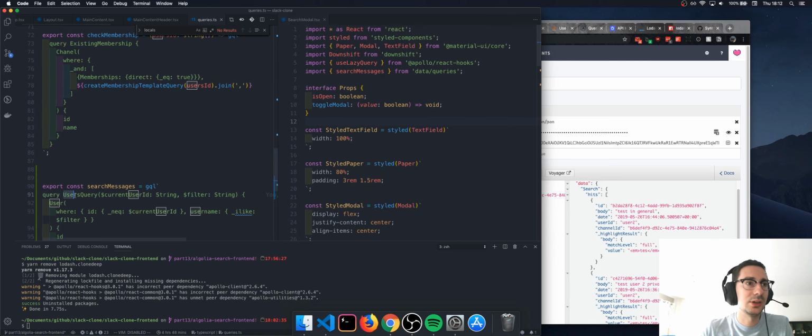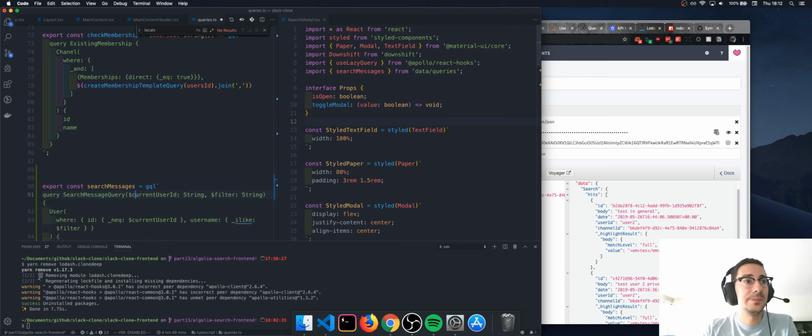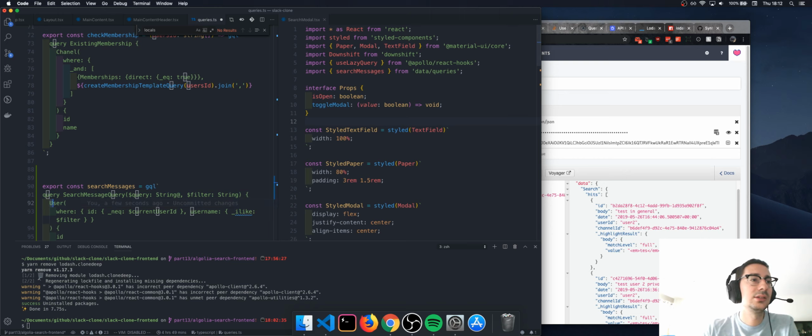So we have query, which is search. Man, I hate this. I don't know how to spell. Search message query. Okay, I guess it's a query. Use of type string. We have a filter of type string, but it's optional. And then, no, it was okay, I think. So we need to do query here.